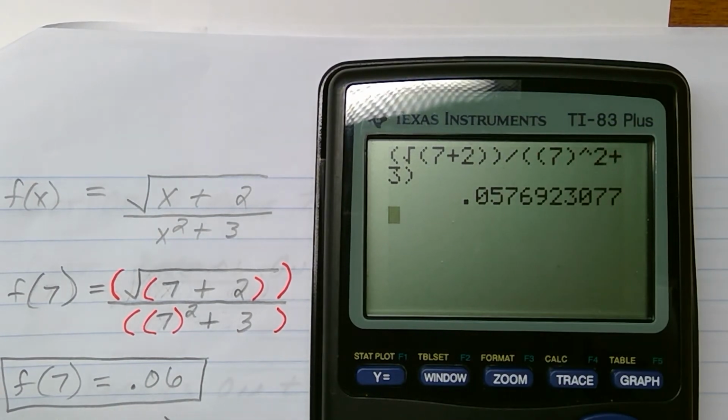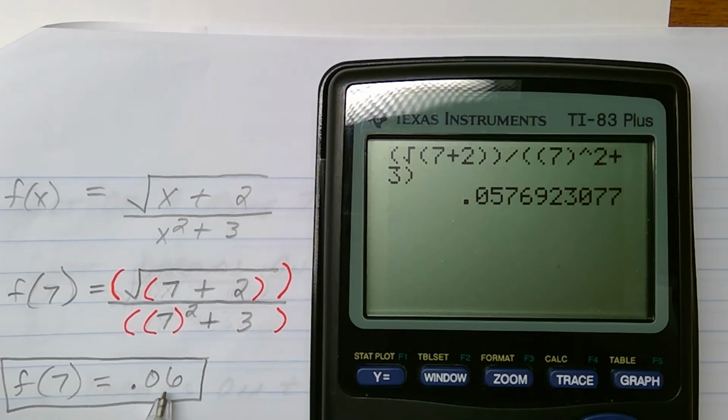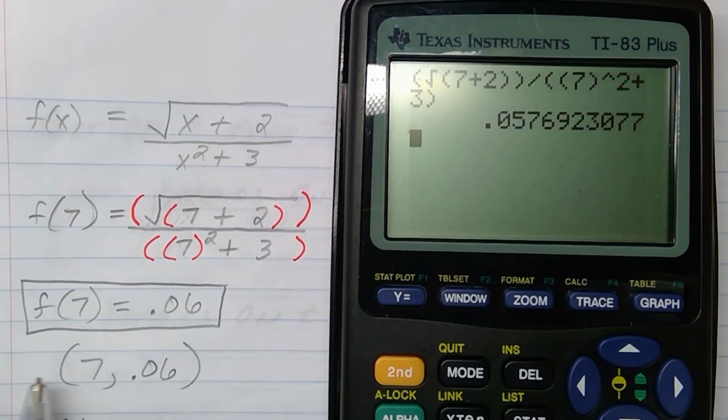All right, so talking in function notation here, you're going to say, okay, the function that we've named f, when I put 7 in for x, produces 0.06. I have to go through all this math here, but that's what happened. When I put 7 in for x, y turns out to be 0.06. f of 7 is 0.06. Think of it as an ordered pair. Just think of it as the ordered pair 7, 0.06, which later on we'll graph. We're not graphing today.